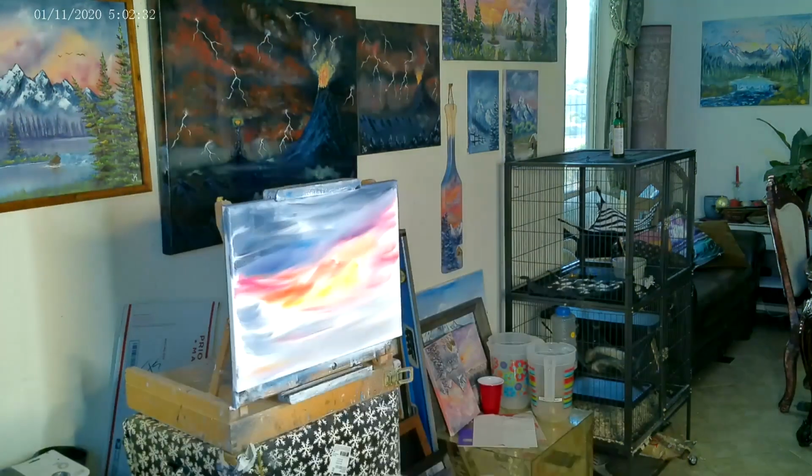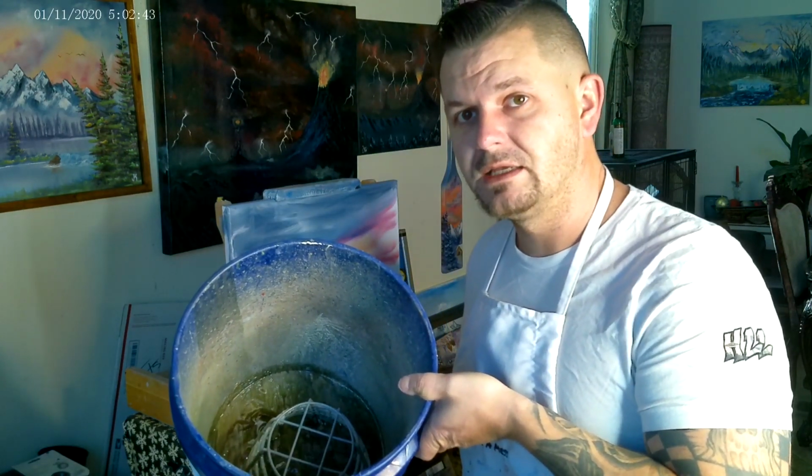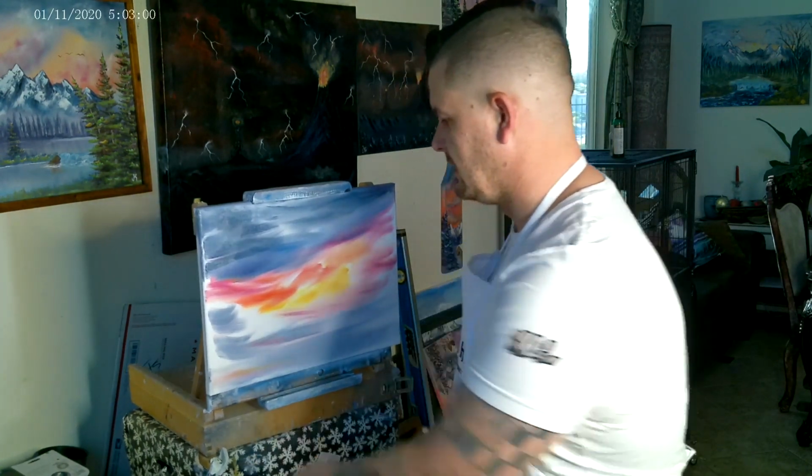Let's see. Then we wash our brushes in Jasco brush cleaner. You can use liquid mineral spirits or paint thinner, whatever's easy for you. And then we've got our old trusty beater bucket that's got a golf ball basket stuck down the bottom of it. And that way we can beat the brush along the basket, get the bristles nice and clean. Always dab it off on a paper towel. You don't want to touch your wet, paint thinner wet brush and go back onto our canvas. It's just going to make a big mess.